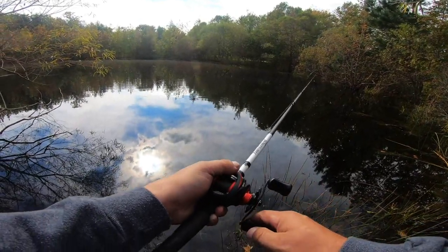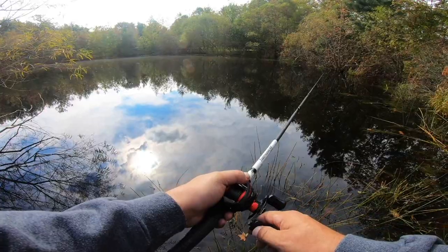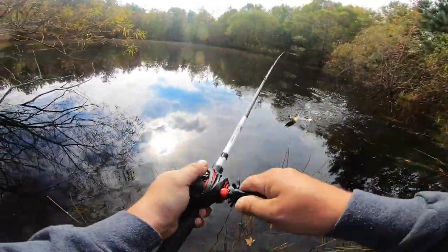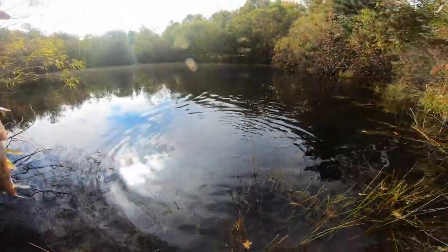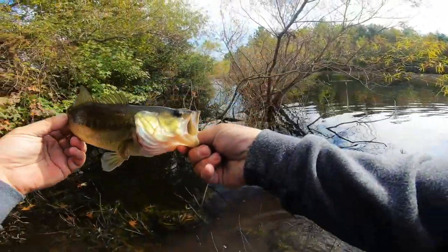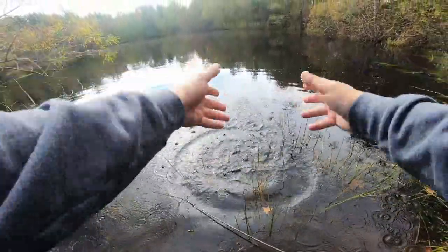I thought I was baiting this in some decent places. Oh, here we go — got a bite going on right here! Fish is right here, fish is on. Got it. Nice, little dink. We're on the board! How did that fish strike look — was it smooth? Sitting right there by the tree, going right after the green pumpkin. Maybe about a pound, but fish nonetheless. We are on the board. Thank you, bass — and she's gone.